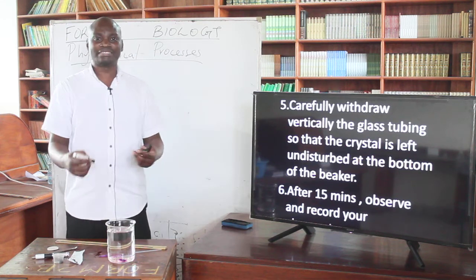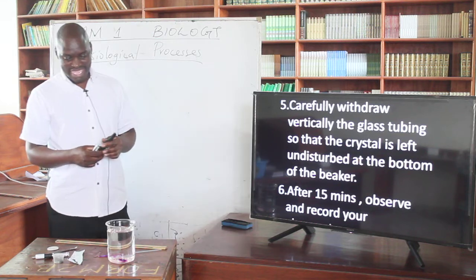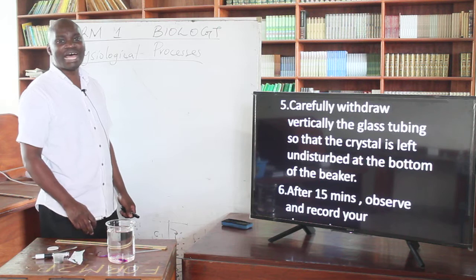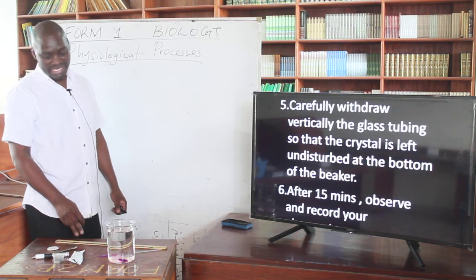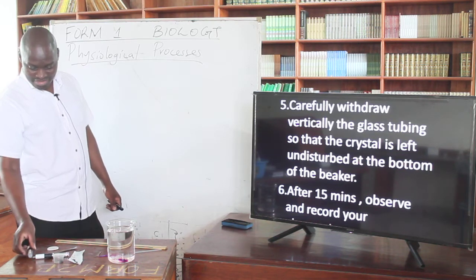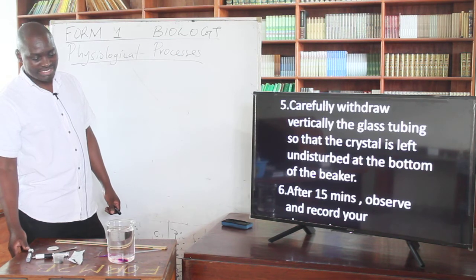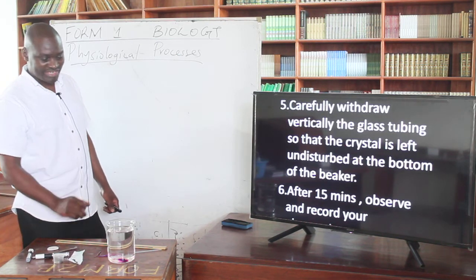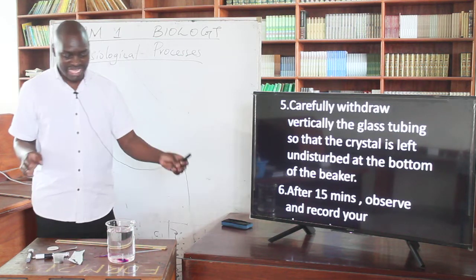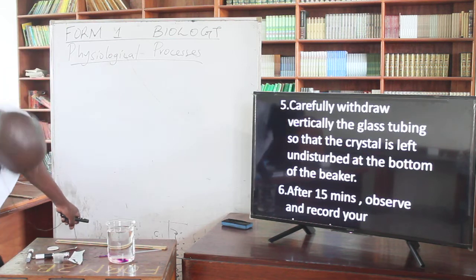Meanwhile, as we are waiting, we have dropped a crystal inside that water, and we are supposed to observe what is happening. You can see that the purple color of potassium manganate 7 is spreading slowly.